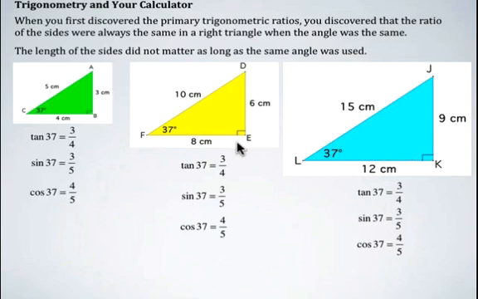If you notice, the tan ratio in every case for the 37-degree angle is 3 over 4. We're going to be able to use our calculator to help us solve problems in trigonometry based on the fact that similar right triangles have identical sine, cosine, and tangent ratios.